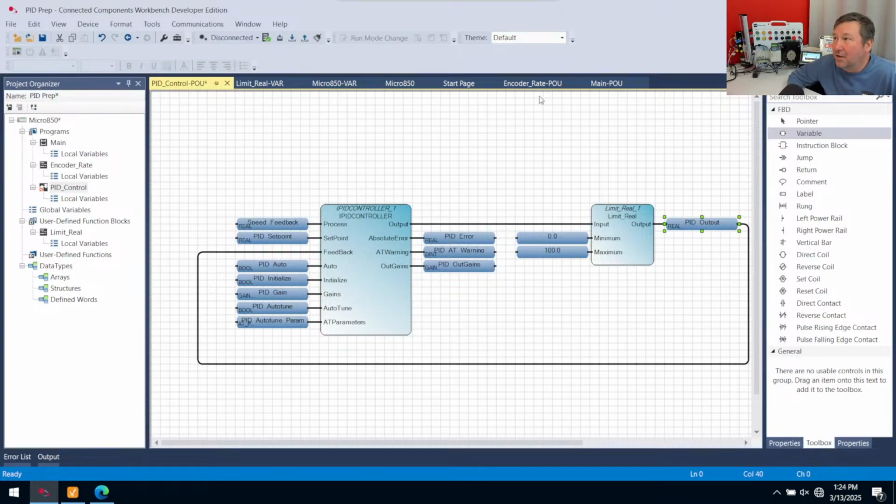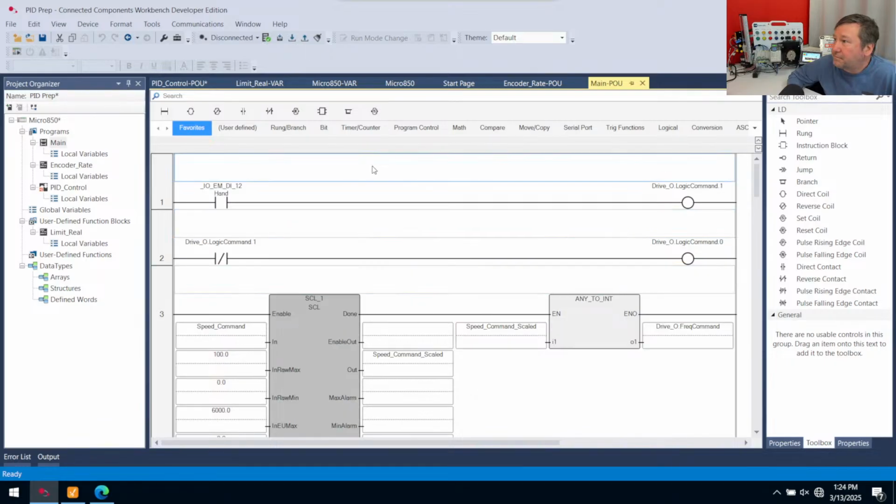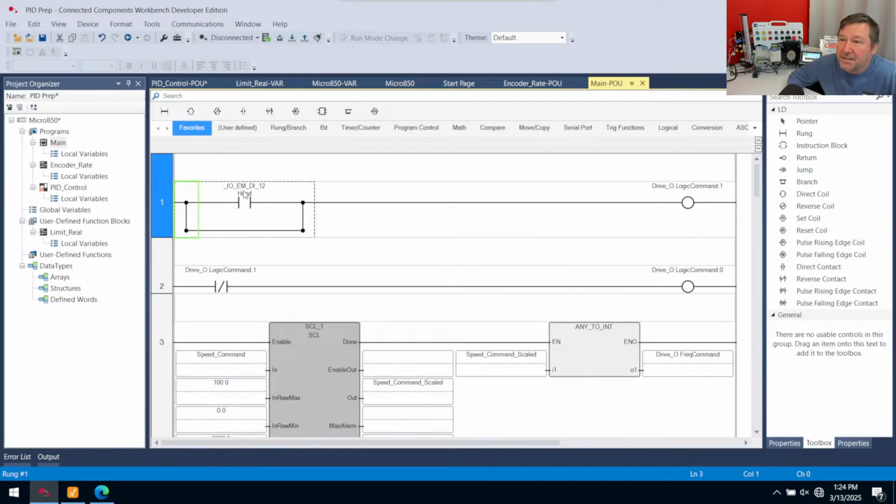So now let's work on our handoff auto a little bit because we already have it, kind of. If we go over to our main program, we already have hand operating our drive run. That was this one. And we need auto to operate it too. So we're going to drop down a branch here. And actually we can copy this and we'll paste here.